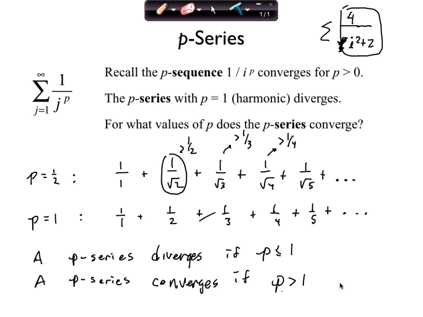So why is a higher value of p helping the series to converge? Because what does a higher value of p do? Yeah, it makes the denominator big faster. The higher p is, the faster this thing gets small.